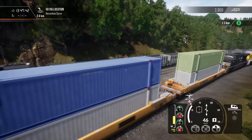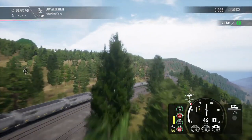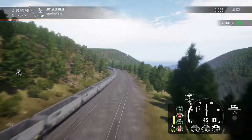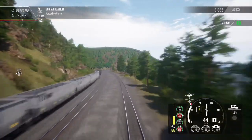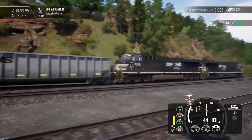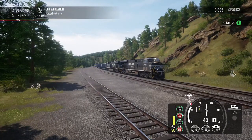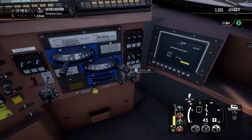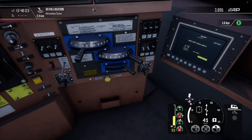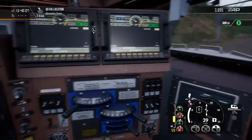It would be really cool for the AI trains to horn sometimes when they are going through a yard, or when they are going backwards, or some things like that, you know. That would be pretty awesome.